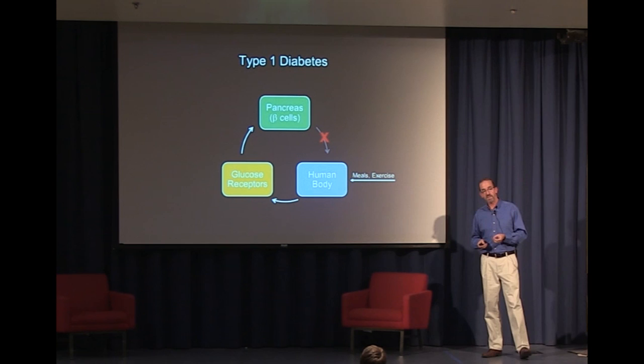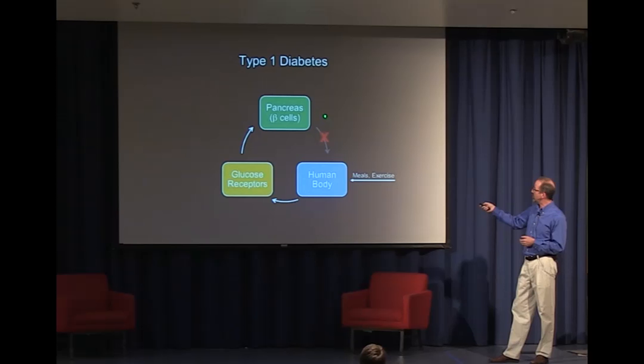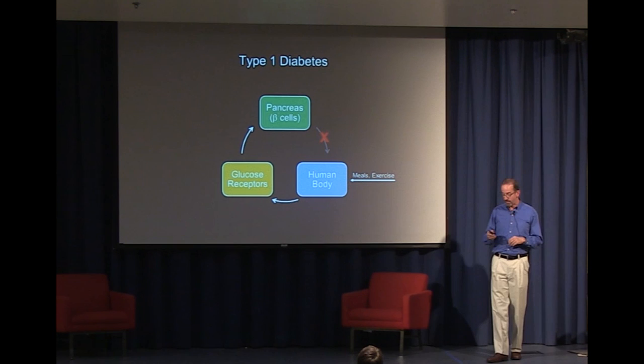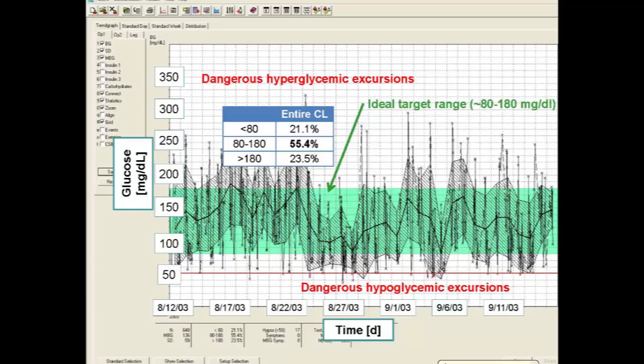In the case of an individual who has type 1 diabetes, that loop is broken — no longer closed. The immune system attacks the pancreas, specifically attacks the beta cells, and the pancreas can no longer produce insulin. So we no longer have the sense and respond mechanism. When one eats meals, blood sugars elevate — a so-called hyperglycemic state. Because the pancreas is not secreting insulin, blood sugars stay elevated. Individuals with type 1 diabetes have to administer, either through shots or using an insulin pump, their own insulin to combat this hyperglycemic state. But that's not an automated feedback control system. The problem is, when somebody is left to their own devices to manage their diabetes, they have a fairly chaotic, very noisy, stochastic-looking trace of their blood sugars — data from one of our subjects I collected when I first moved to Santa Barbara.